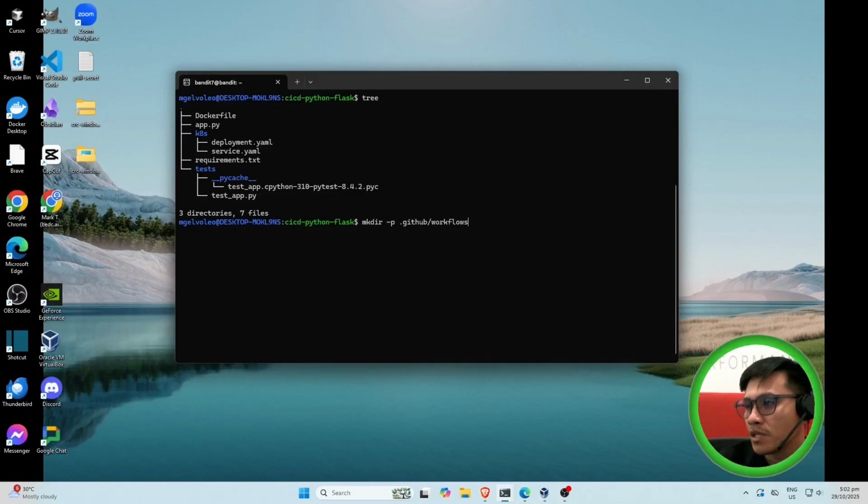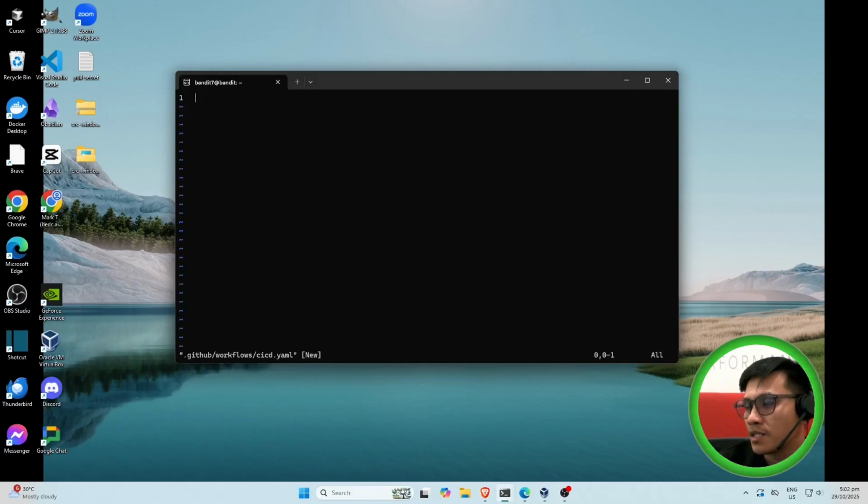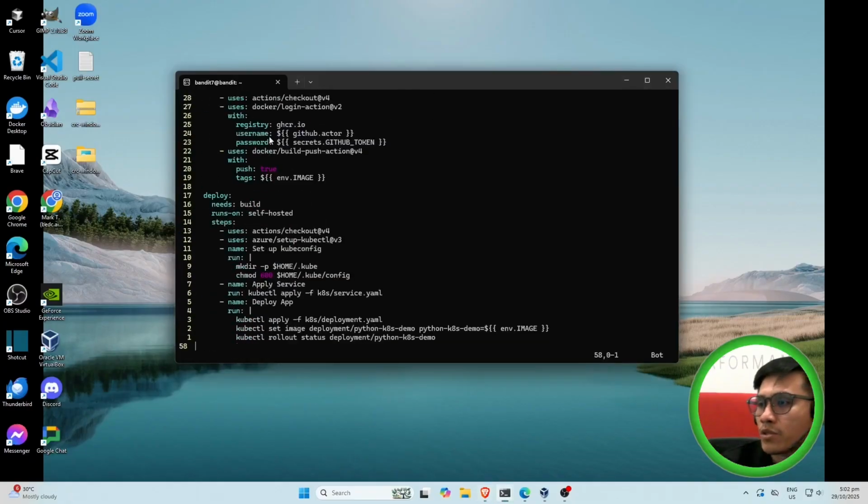So inside workflows from the .github. So these are hidden files, of course. And inside the workflows, I'll name my GitHub Actions CICD.yaml. Now I'm also going to paste the whole content of what is inside of our GitHub Actions.